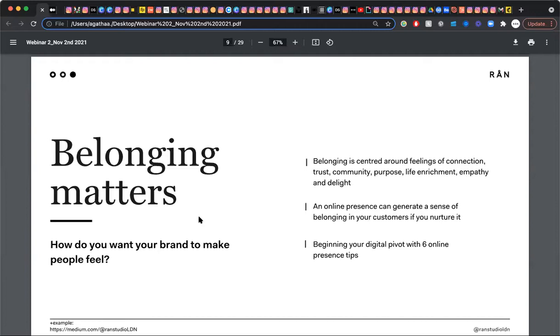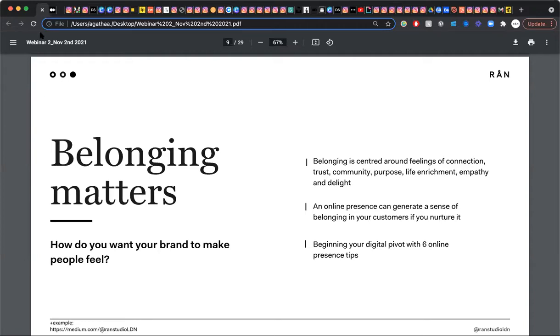Yes. So the online presence that you have, because it's social and on social platforms very often, it really gives people a sense of belonging. So nurture it. That's why you reply to comments, reply to any messages you're getting, because people are getting used to your brand and they will recognize it and they will recommend you, and they want to feel like they're part of it, especially if they bought something from you.